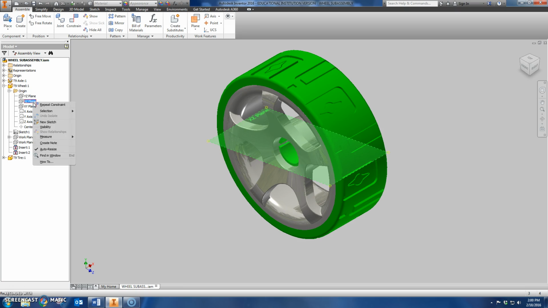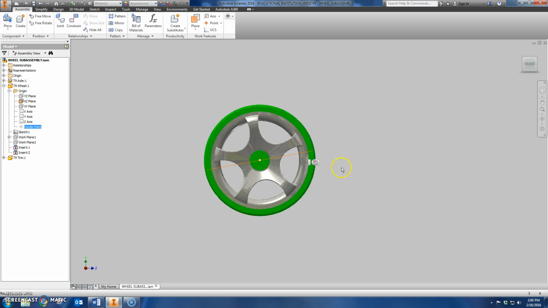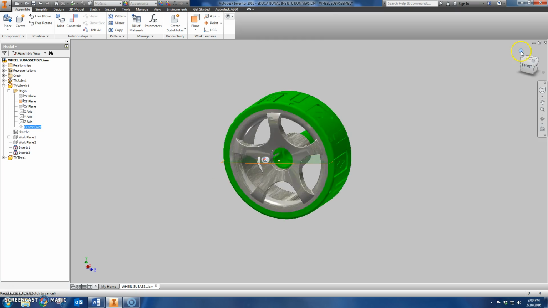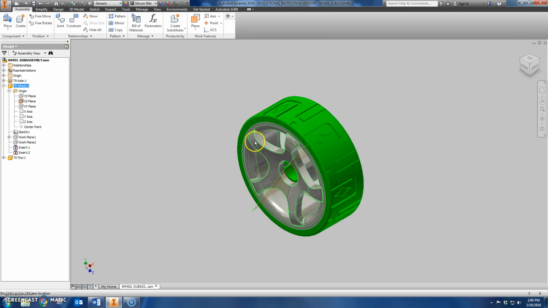Furthermore, one like this one, if I right click and I make it visible, you'll notice that that work plane that's connected to the wheel cuts right through the middle of it, okay? That's pretty important because now when the wheel turns, the plane turns with it, okay? It's the wheel's work plane. Notice when I turn the tire, nothing happens.